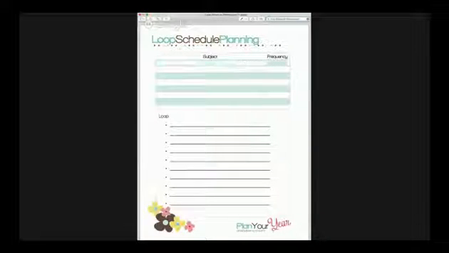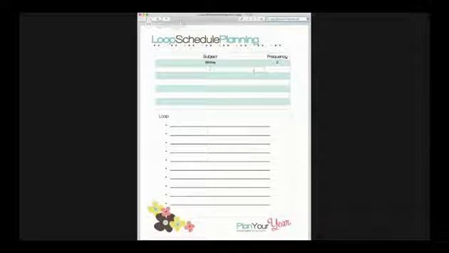What I do when I sit down to plan a loop is I start by listing out the subjects that I want to do in the loop and then the frequency that I want to do them at. So let's just play with language arts. Let's say I know I need to teach writing, and maybe I'm going to do writing 2 times.